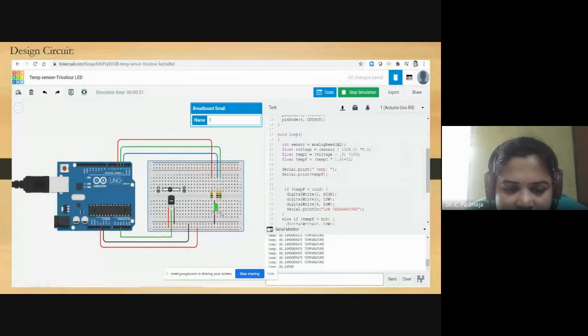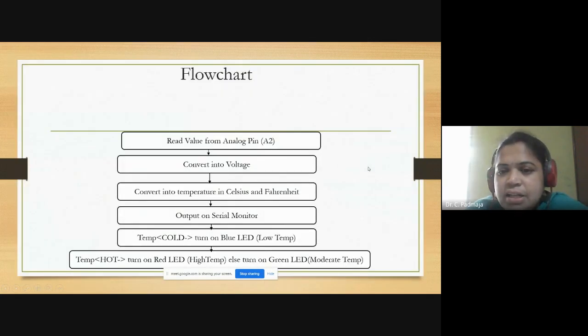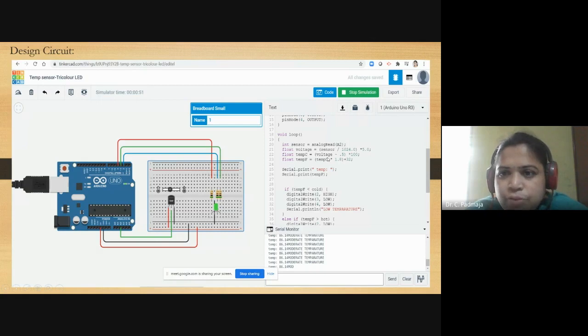Is it visible? This is a tricolor LED. It consists of 4 leads. The second lead is connected to ground, and the first and last are connected to the corresponding resistances. So this is the circuit we can design, and it is easy to write the corresponding code for it instead of doing block coding.